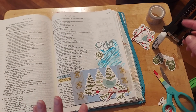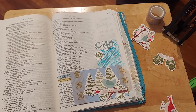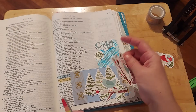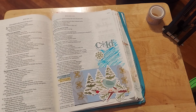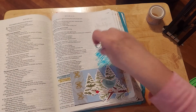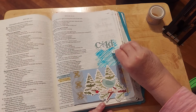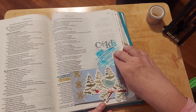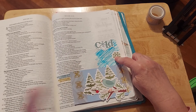Now I've got it decorated, and I'm going to come back and write. And so if you are a person sitting there going, I can't draw, I can't do this, I don't have any money to spend — these were inexpensive ephemera off of Amazon. That's just all it was. And I will try to put some kind of a link on the website so you can see it. Washi was something I had in my stash. Don't go crazy. Don't break the bank. You can go to the Dollar General or Dollar Tree. Seriously, I was at both yesterday and I bought some stickers — I'll show that in a haul. The Dollar General stickers were cheaper.